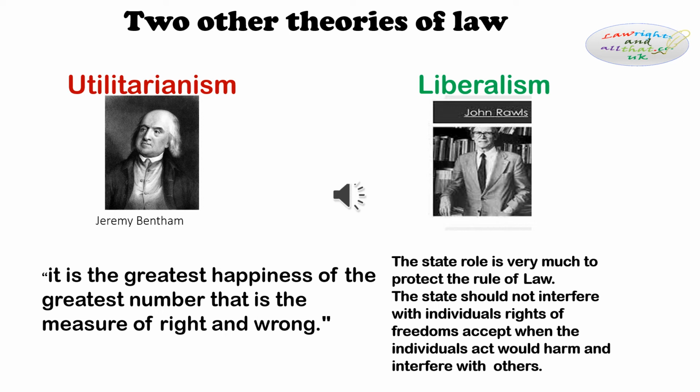So effectively this means the majority rules, and if some act is going to harm more people than it's going to help, then a utilitarian would argue that it is not right to do that act because you're causing harm to more people than you're helping. You can think of lots of examples of where that could be a problem, but it's one of the theories.